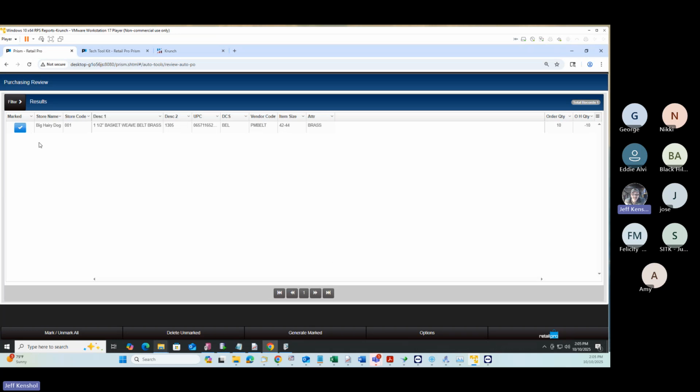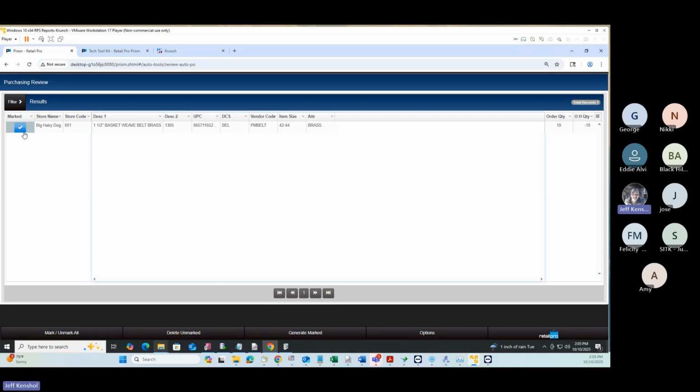Now, in real life, it's not going to be one item on the screen. It could be, in which case you probably would cancel here. You wouldn't continue. Most times, if you only have one item, it's not worth making the order, right? But you could, if you wanted to, unmark these, like if you wanted to stop an item from making it to the PO. But if you think about this process, you could have hundreds on the screen. And are you going to scroll through all these? Most of my clients don't. A few people like that, and some people like it a lot, and there's nothing wrong with it.